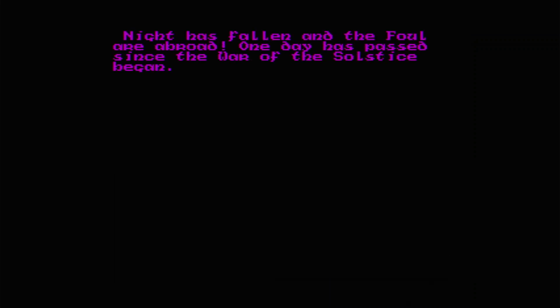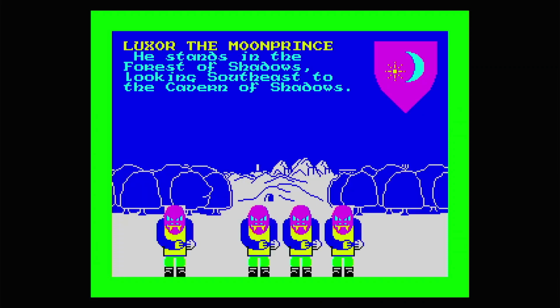Night has fallen and the foe are abroad. One day has passed. I'm not sure how long night actually lasts. Can we get daytime as well? Yes. And why would Y not be yes? That just seems bonkers that they've not used Y and N for yes and no. So yes is actually G, which is kind of weird. So this is where we're at.